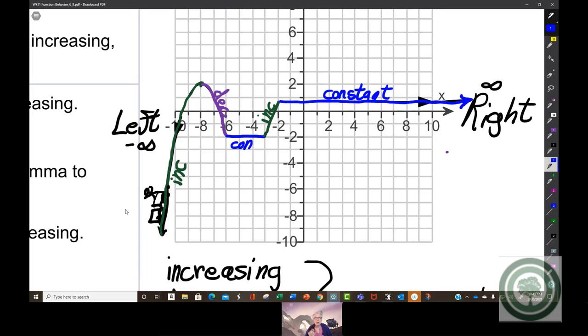Where it's happening are coordinates on the x-axis. The intervals of increase, decrease, and constancy are subsets of the domain. That is, they're on the x-axis, and they're actually parts of the domain. Because after all, the domain is on the x-axis. So to say where the increase is happening, where the decrease is happening, where the constant level is happening, this is what I do.